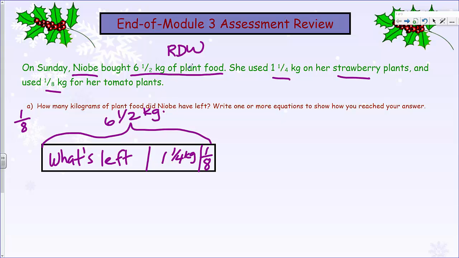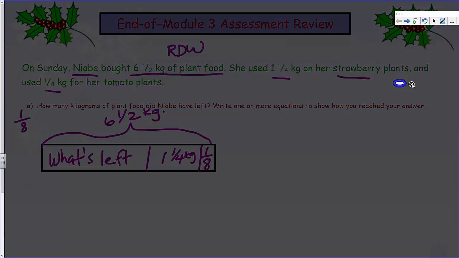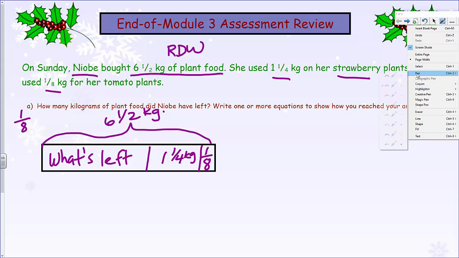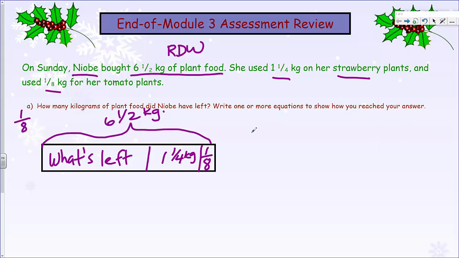it seems to me that my equation I could write from the get-go would probably be, let me go ahead and get another little pen here. I'm going to get black. So I'm going to go ahead and say, well, if 6.5 is the total, I'm going to write that down. That's going to be equal to what's left, like in our box, right? And plus my 1 1/4 plus 1/8. Agree with that? All of that. We're trying to find out this quantity here.